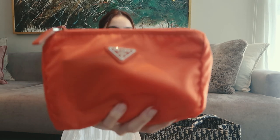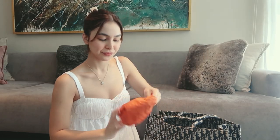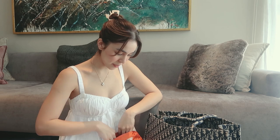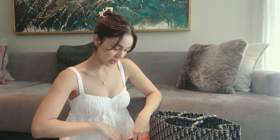Okay, so the famous orange pouch. Every time I'm at work, when you hear me say orange pouch, it means everything I need is in here. But not anymore. Things have changed. I've changed. In here is a hand sanitizer spray from Pet Shop that I truly love because it smells so good. It smells like, you know, one of your perfume scents. It smells really good. I have a Jo Malone cologne. I have painkillers for migraines, body pains. I have an antihistamine medicine in case I get an allergic reaction.